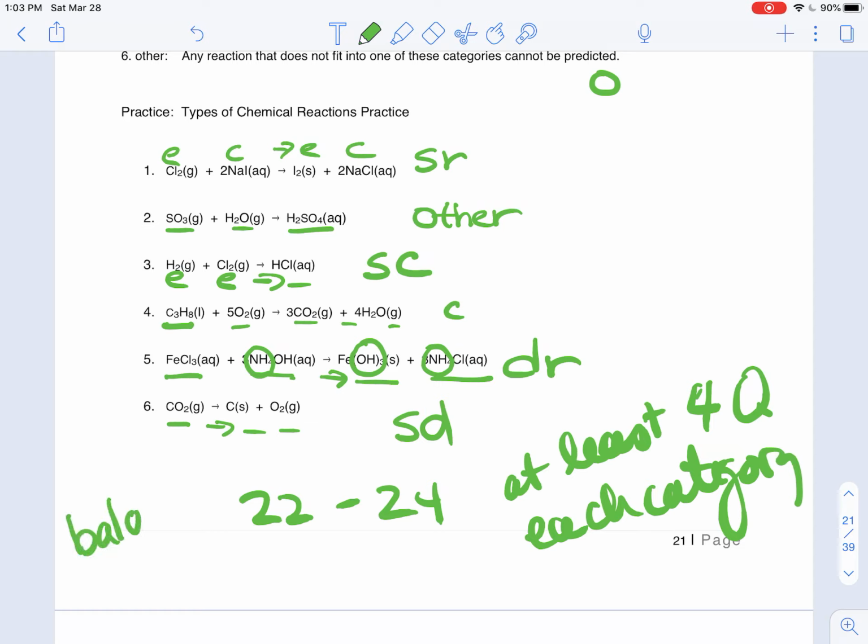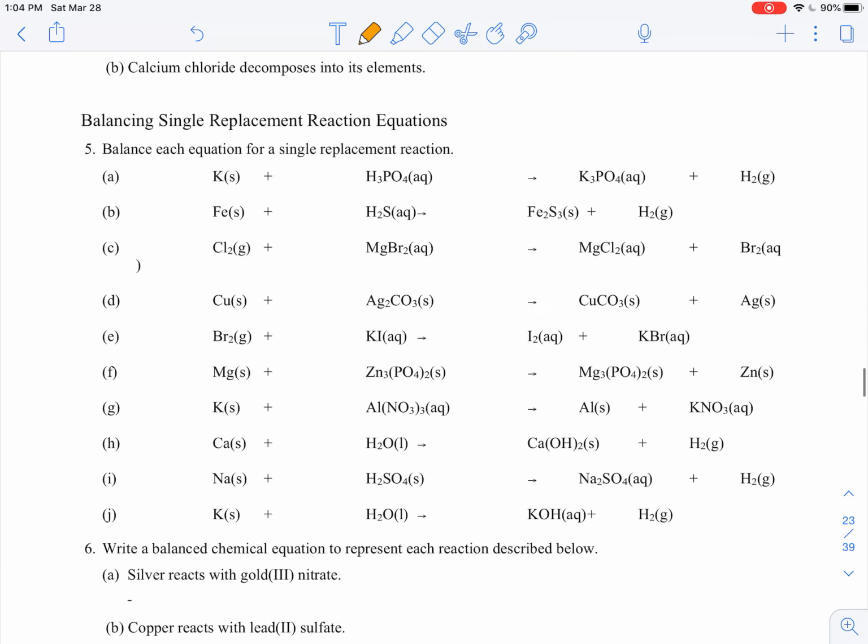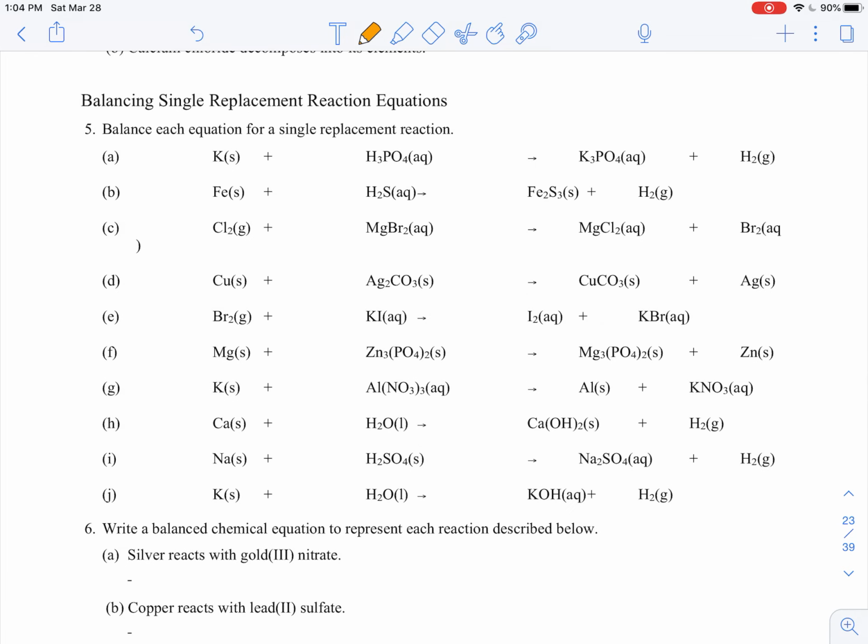When I did these, I was not balancing, but you certainly could go through here and balance them as well. For example, number 3, if I look at the fact that there's 2 hydrogens and 2 chlorides, to balance number 3, I would have to add a 2 as a coefficient in there, then it would be balanced. So as you're working through your practice today, which will be starting on page 22 here, you can try to not only tell the type of equation, but you can balance them, and in this case, they're pretty easy because it tells you they're all single replacement.